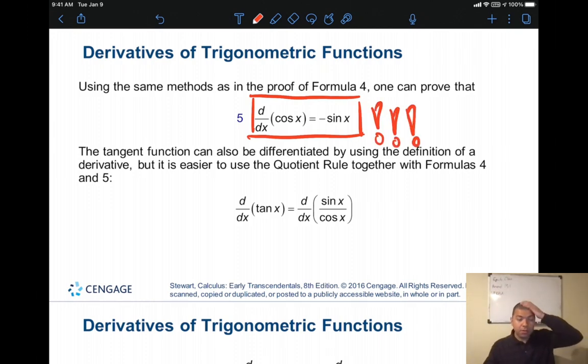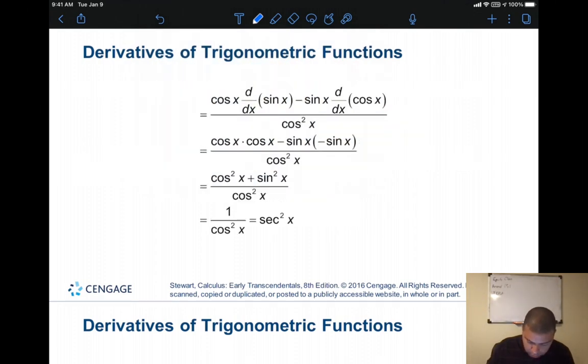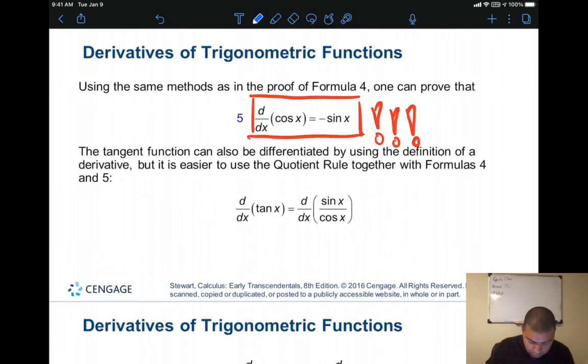And after this, right, if you have the quotient rule memorized from the previous video, you don't have to memorize this one to memorize the tangent, because tangent is sine divided by cosine, right? So you can use the quotient rule, right? And they have it here. Let me actually write it here so that you see step by step. So you're doing d dx of sine x over cosine x. So then you have, let me actually write prime, right? Then it's faster to write.